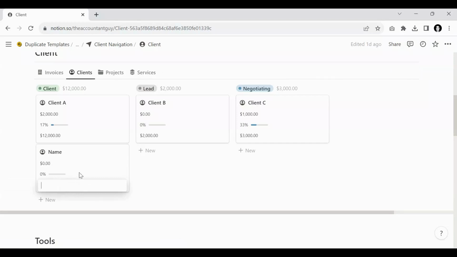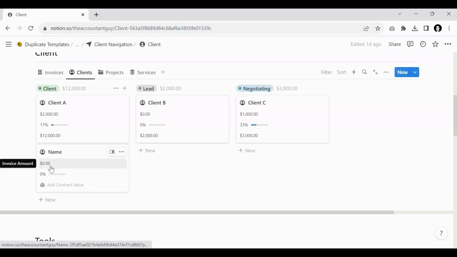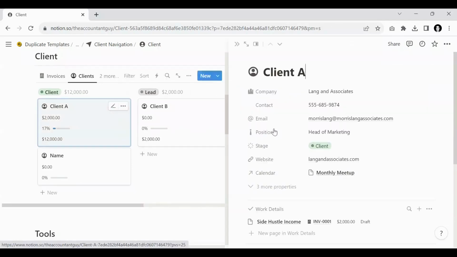and it will automatically update with all the invoice amounts that you receive from time to time in the corresponding percentage. Okay, just to give a demonstration, for client A we had a contract value of $12,000 and we have raised an invoice of $2,000. So this is like 17% of work which has been invoiced, meaning 17% of the $12,000 contract value has been invoiced. Okay, so these are the three quick parameters that you can see underneath any client. Now a quick thing to note over here is that once you click on any of these clients, it opens up a new window where you will see all the important details that you can still add.